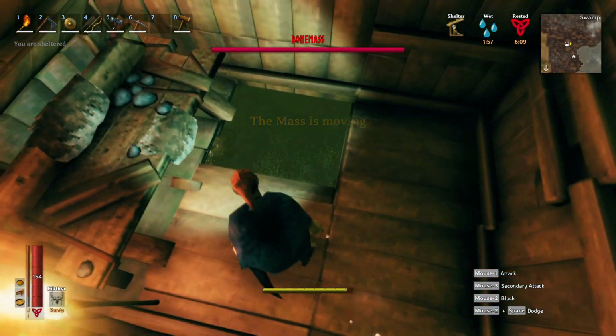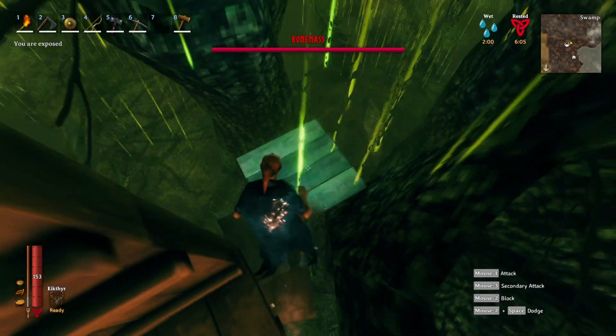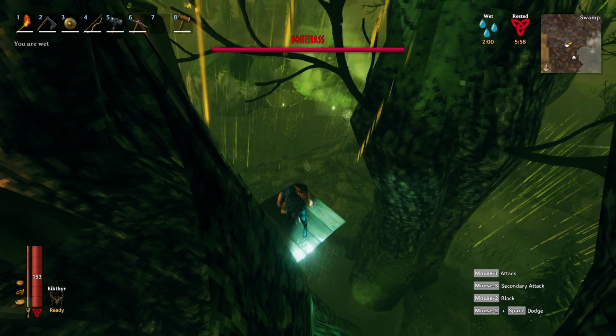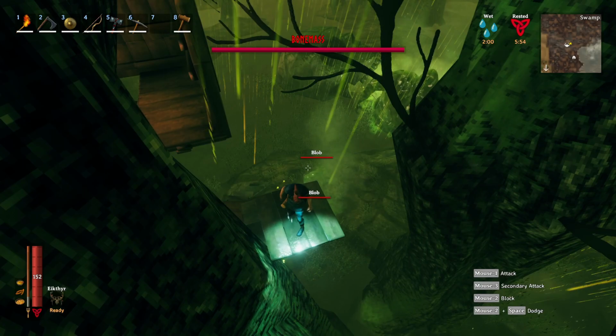Now, he's summoned. Now, he should just wander on over here. Let's jump out here and make sure. There he is. He sees us. See, he's gonna throw stuff. Throw slimes. That's a massive AoE when he does that.